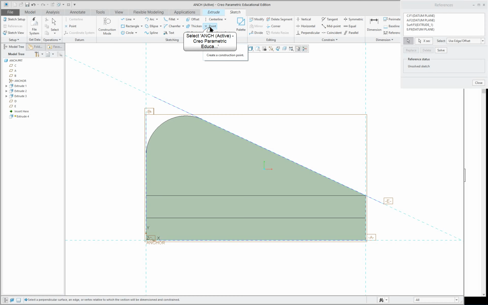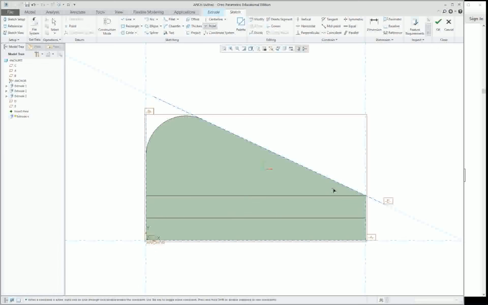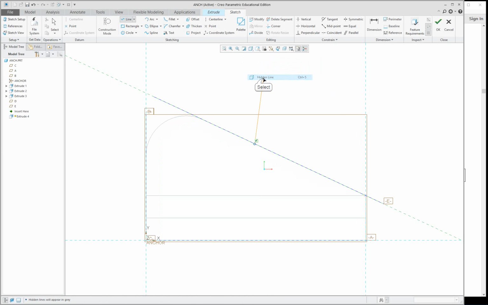In this case, we're going to put a point, and I'm going to put it at the intersection of these two references. Without the references, it wouldn't snap to the corner there. Now, next thing is we're going to draw some lines. So I'm going to come in here. I'm going to be careful where I go. I don't want it to be right in the middle or anything like that. So I'm just going to come up here somewhere, and then I'm going to be a little bit careful. And I think I'll turn this into hidden line so you can see it. And I want it to be 90 degrees, so I'm perpendicular. If I don't get that, I can also change it with a constraint, but it's easier to do it right now, or more efficient, I should say.